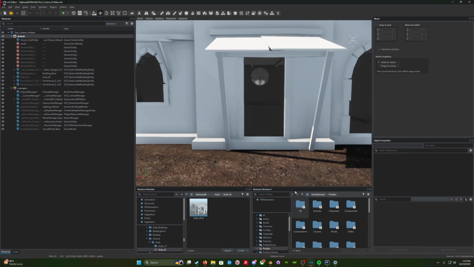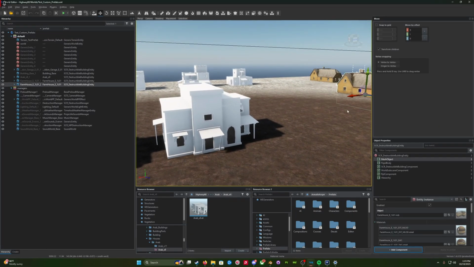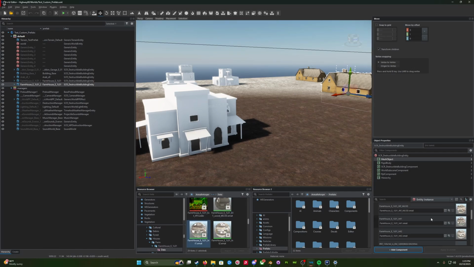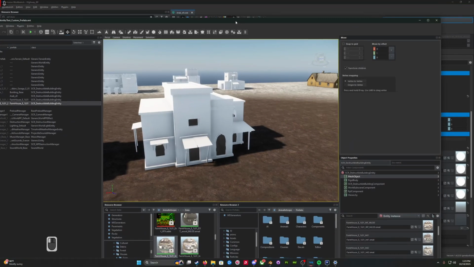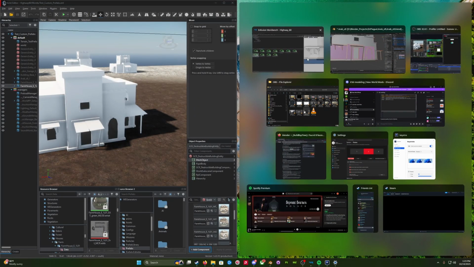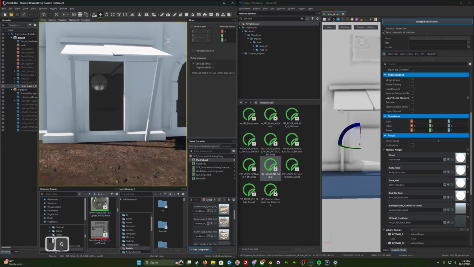We are actually going to use a vanilla texture. So we're just going to grab that one. I need to move my screen around a little bit. So I'm going to have this split like this. And watch what happens.